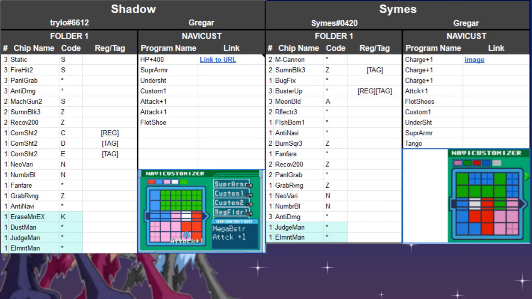Okay, so this will be an interesting matchup. So Shadow isn't quite running maximum HP. He has 400 extra HP, which is about the same effective HP that Tango gives. So they're running similar HP, similar effective HP, but they both have bug build. They both are playing with summon blacks, so they have quite the similar Navicost, with the only difference being that Shadow is deciding to go for the HP Navicost, while Symes is going for Tango.